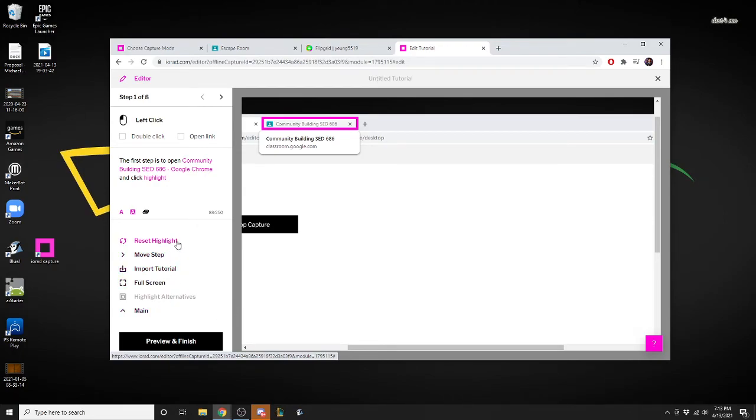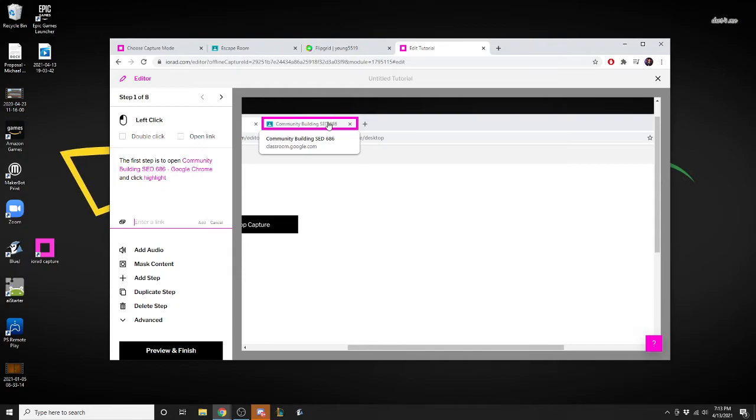The advanced is importing and all that stuff, so we don't need that. And then basically you can do a hyperlink if you want to. So this part right here will be a hyperlink. When you click on it, you'll be able to add a hyperlink over here. So you can change the color of the edits and everything like that.